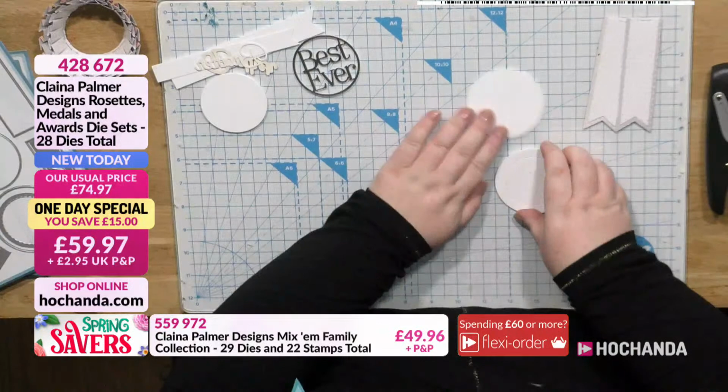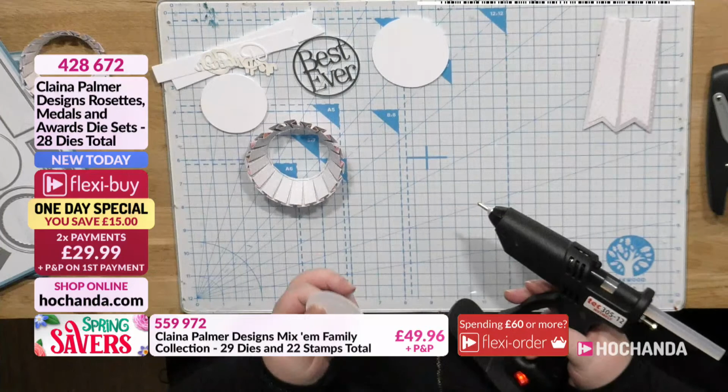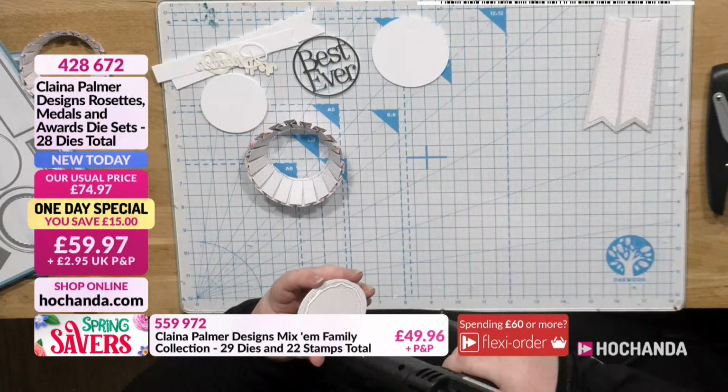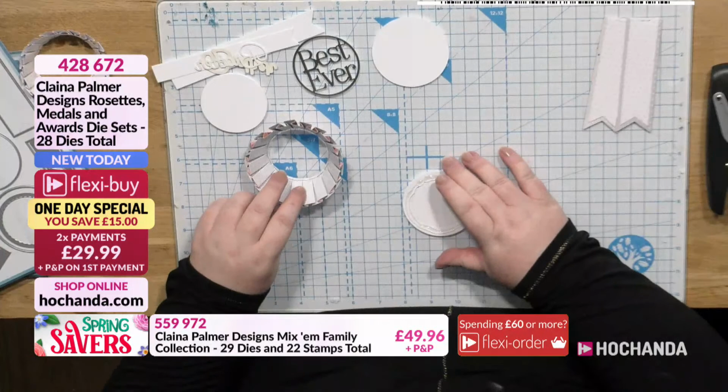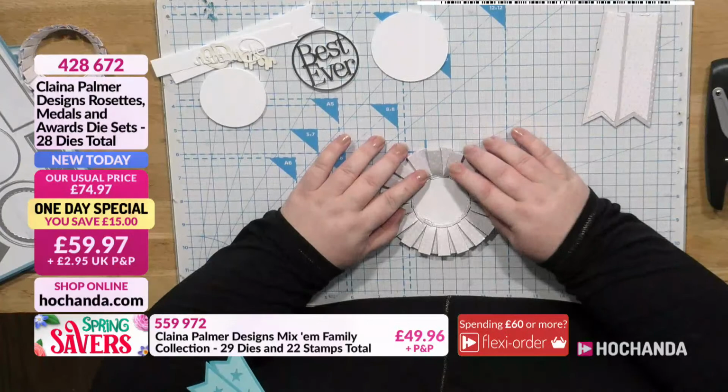Okay, so I'm going to get your glue gun. The main three things you need are a glue gun, a small stapler, and safety pins. That's your toolkit, basically. If we didn't have a glue gun, could we use red liner tape, or does it have to be a glue gun? I would use wet glue and then put something weighted on it. Give it some drying time. This guide is just to make sure that we keep it circular, because you don't want them going oval, or sometimes you get little corners, you know? Yeah.